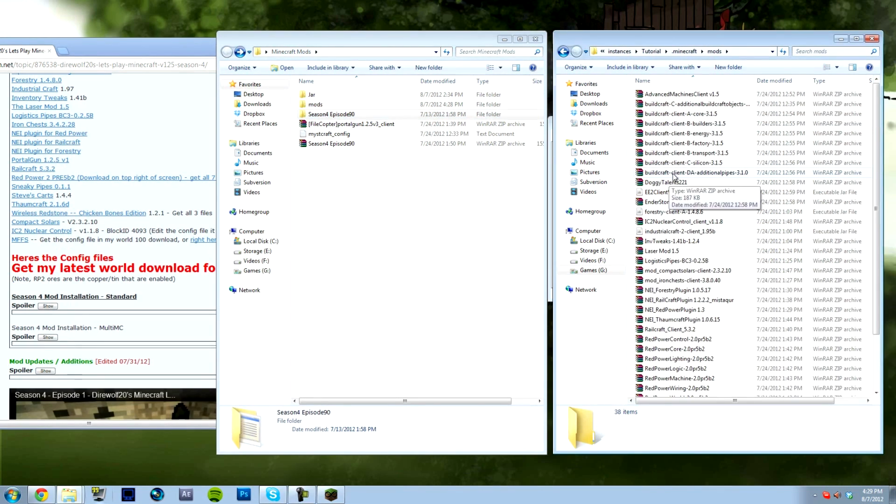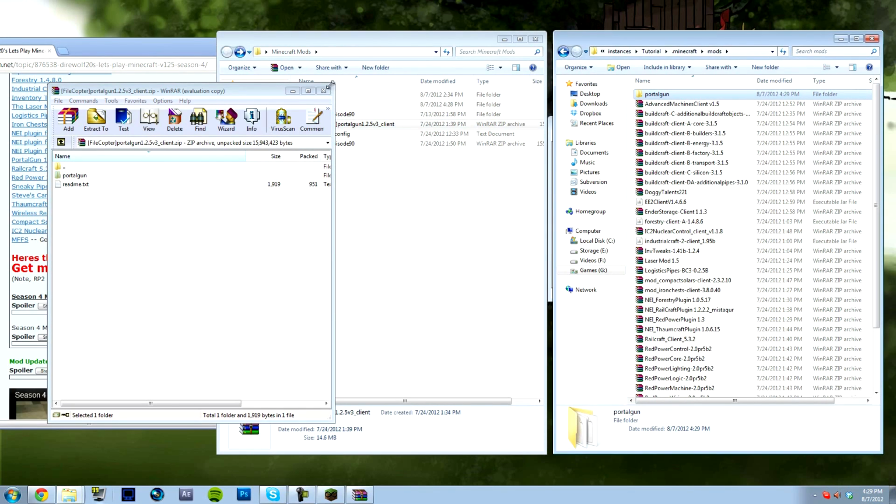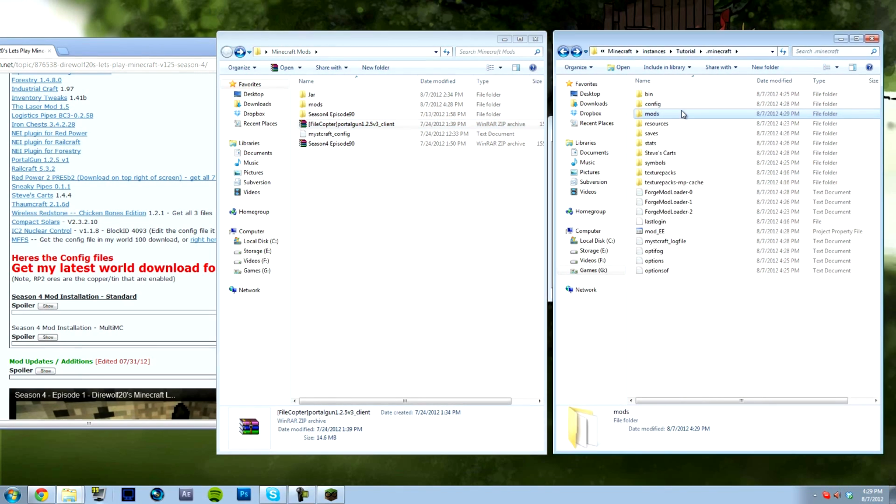Actually, let's handle the portal gun thing real quick. Portal gun is handled differently. When you open it up, you actually have to drag this folder over, and you don't need to drag the README over, but you can't put this zip inside of there because it just won't work. So put portal gun in the mods folder, and then you're good to go.